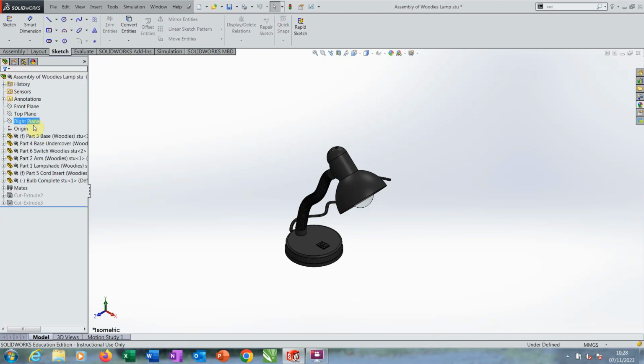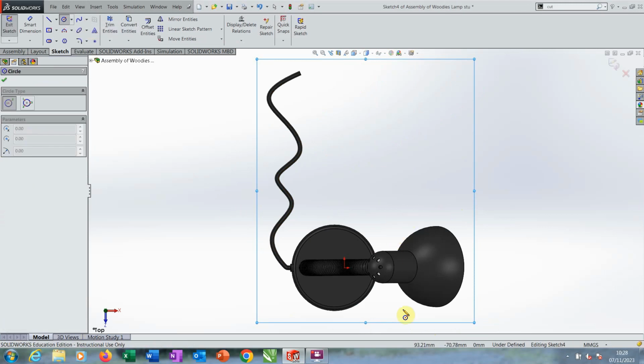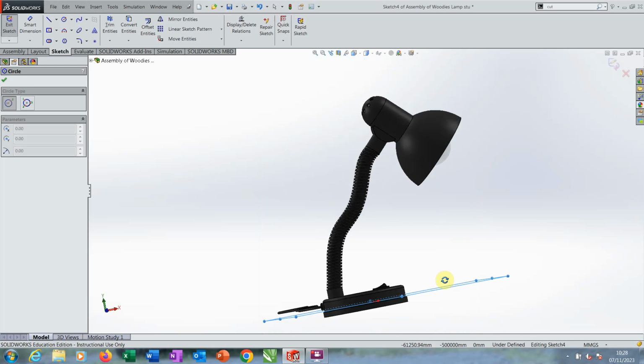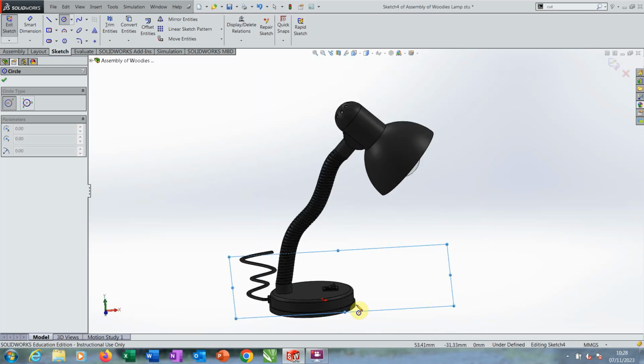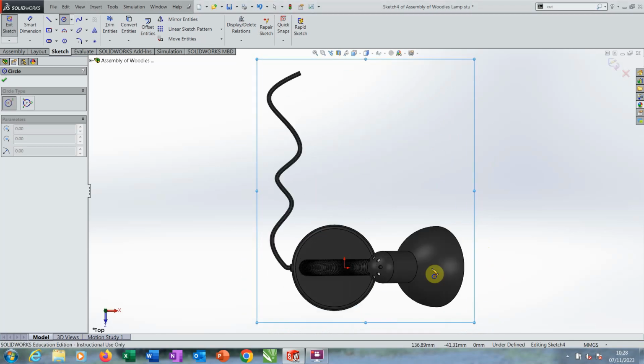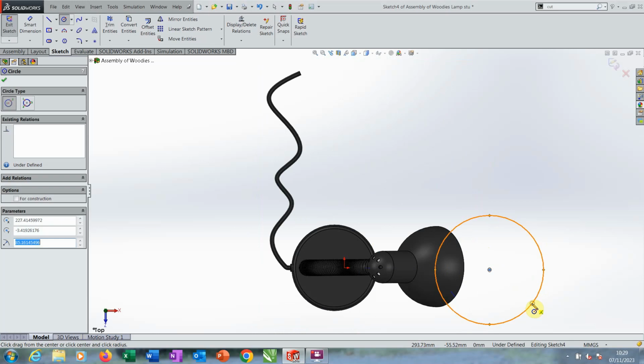Again, go back in here to your design tree. We'll go with the top plane this time, spacebar, normal 2. And we'll just try this now. Didn't try this one at home. See if it works.